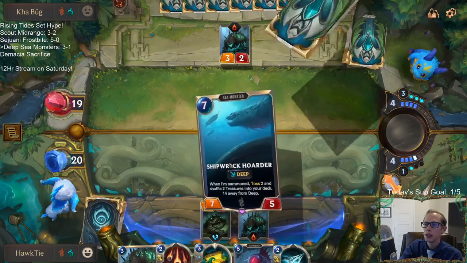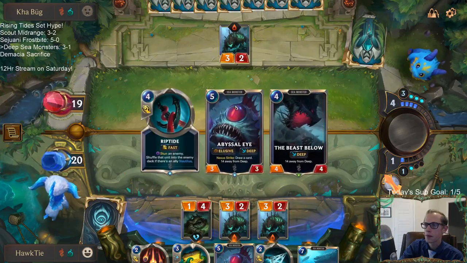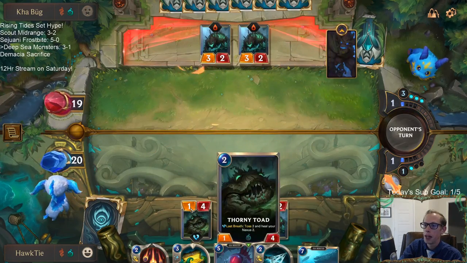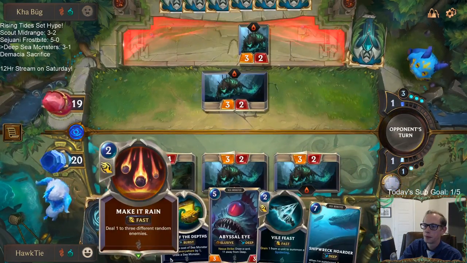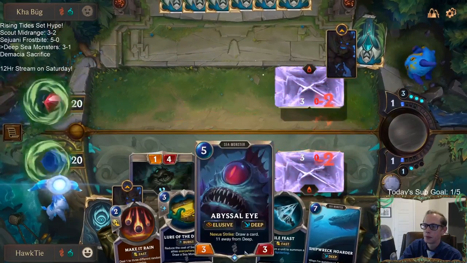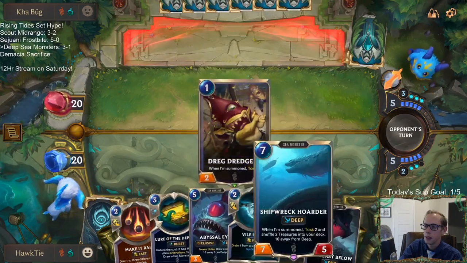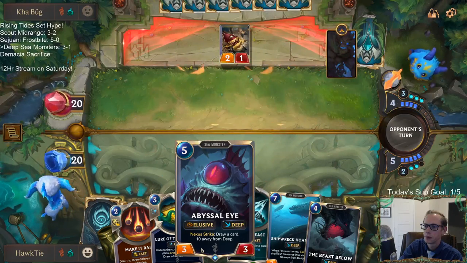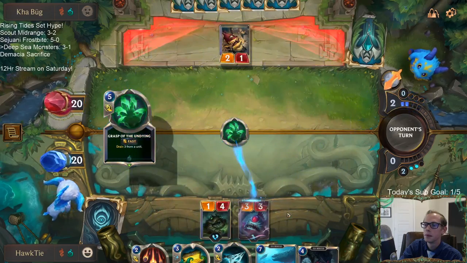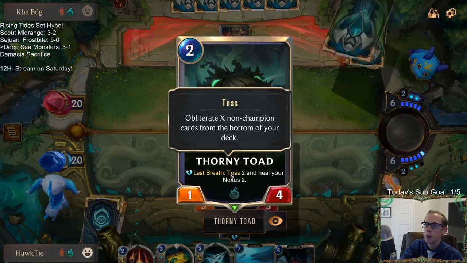Good. We want to be tossing the sea monsters. You want to toss sea monsters so that if you play a Nautilus in the late game, you can bring them back. I should have the one damage after the life gain. We need to draw our champions. No, you cannot toss the champions. That's part of the keyword toss, is that it obliterates X non-champion cards.